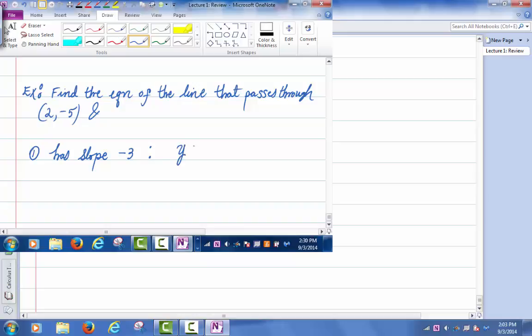So you can basically say slope is given, right? So the slope intercept formula is, well, not the slope intercept formula, I'm sorry. Point slope formula. So you take y minus -5, and this is equal to the slope times x minus 2. So you subtract the second coordinate from y, you subtract the first coordinate from x, and you also multiply the right-hand side by the slope. So that's what you get.